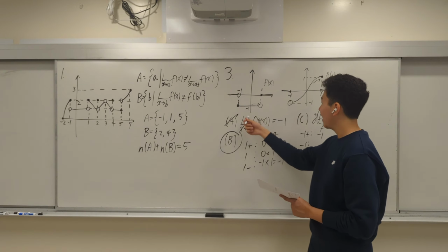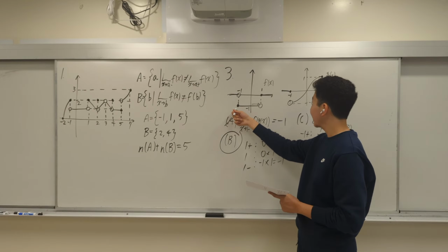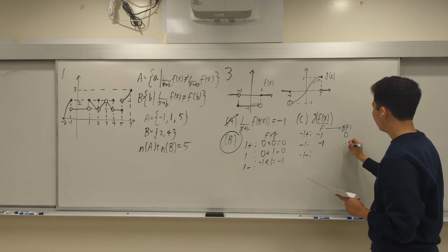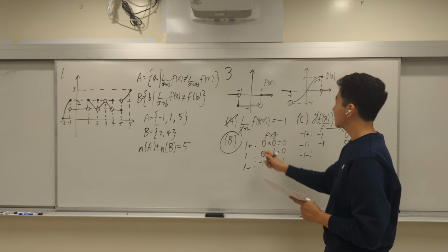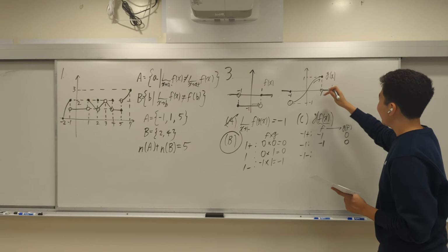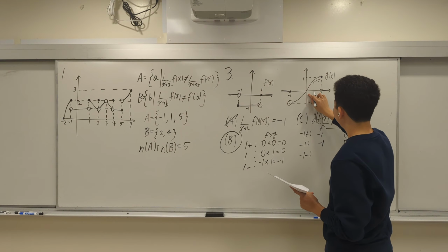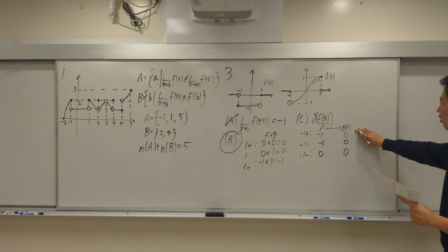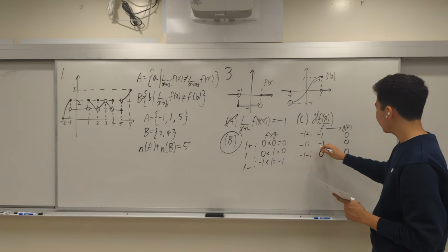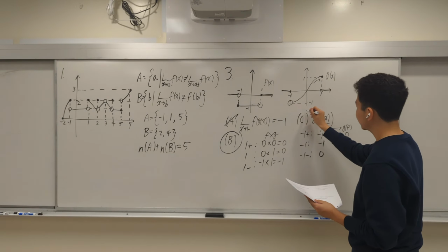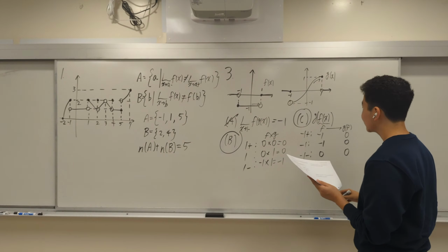At -1, we have f of x equals -1, and then g of f of x goes to 0. At -1 minus, f goes to 0, not 0 plus, not 0 minus, and then we can go to 0 of g of x. Then g of 0 is 0, so we get that result. Therefore, all the limits, the limit is 0, and the function value, which is the middle one here, right? That's also equal to 0. Therefore, the function is continuous at x equals -1.